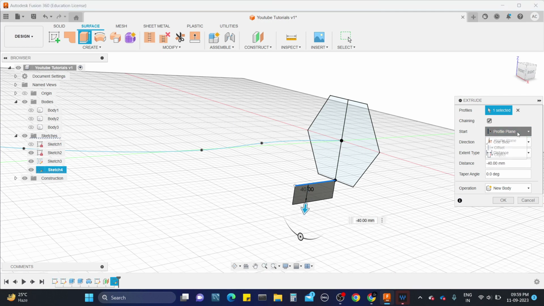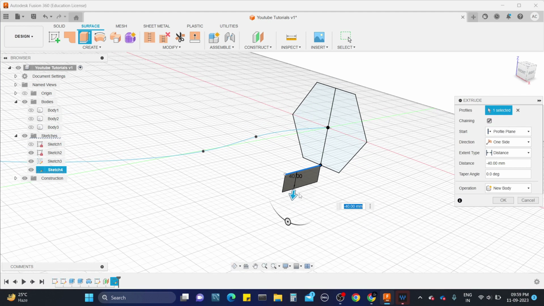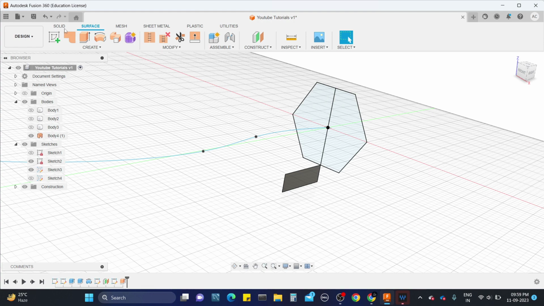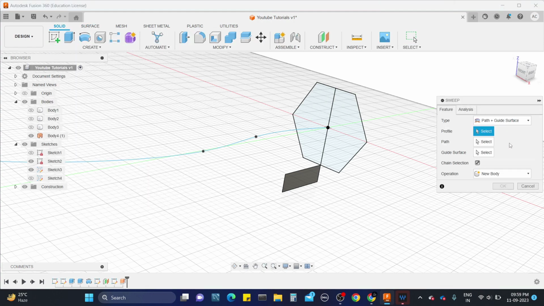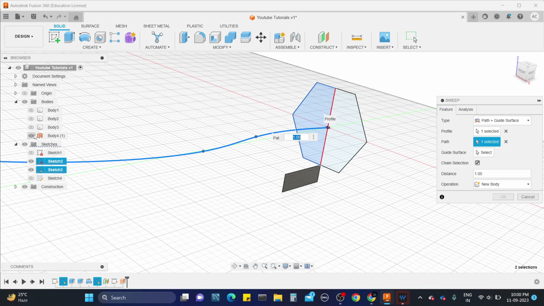It should change the directions. It's not possible, only up and down. Okay. So here also we can have tangent angles. I will explain this for example. Okay, you got the surface. Come to the solid tool again. On the sweep, select the guide plus path tool. Select the profile and that's the path. To the body. Oh, I need a surface.